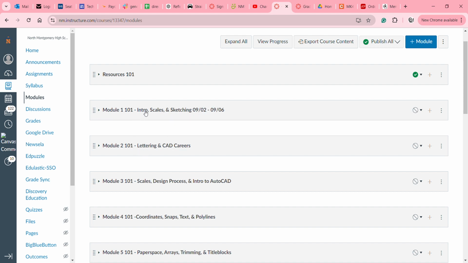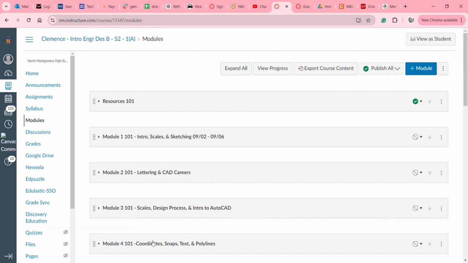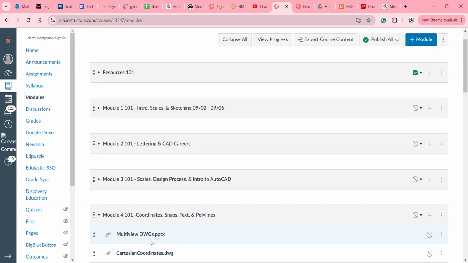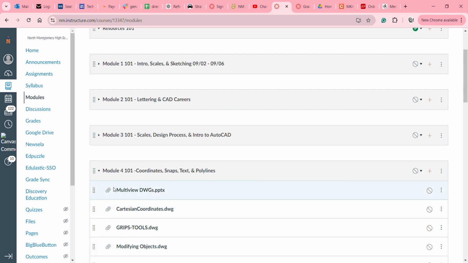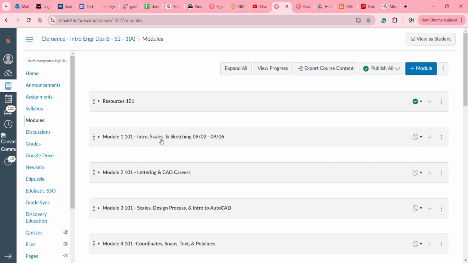So like I got intro, scales, and sketching, letters and CAD careers, scales, design process, coordinate snaps, text, polylines, and mine is constantly changing. So I just noticed my module 3, module 1 look fairly similar. I'm constantly just changing it around and working on it, and you can do that also.